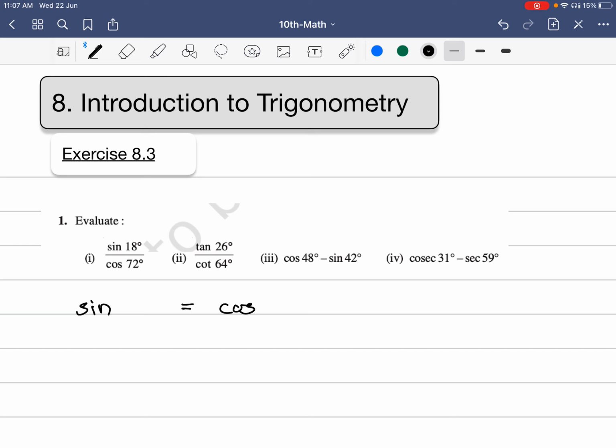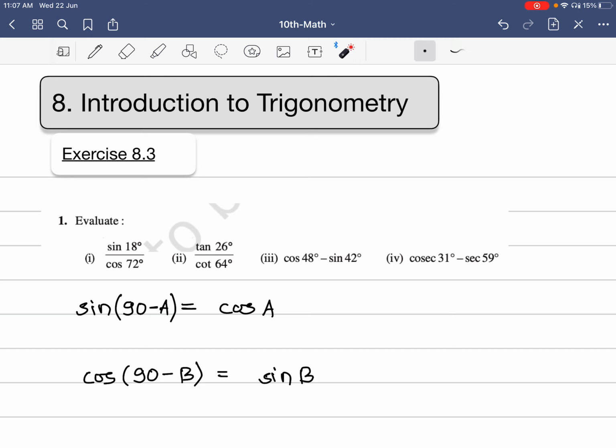These two trigonometric ratios are related to each other by the complementary angle property, which says sine of 90 minus a is equal to cos of a. I can also do the reverse. I can put cos on the left hand side and sine on the right hand side, and again cos and sine are related by the complementary angle property. What is that? Same, cos of 90 minus b is equal to sine of b.